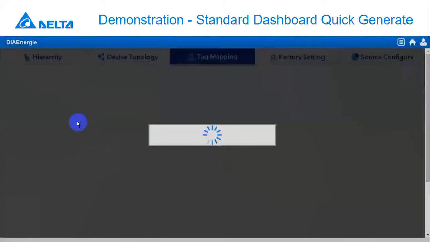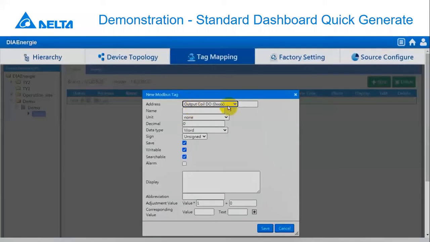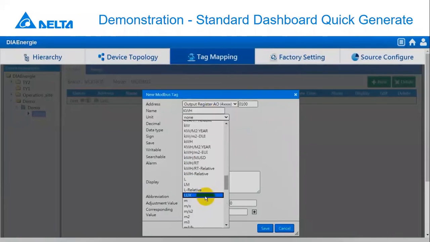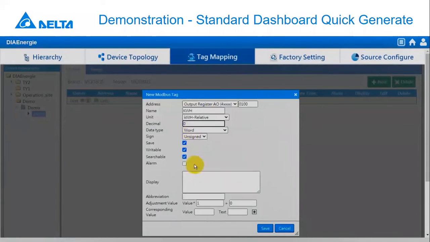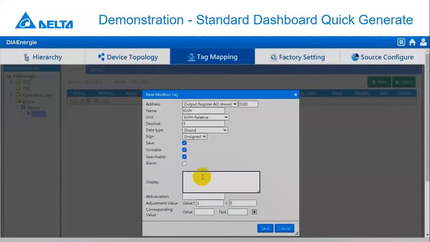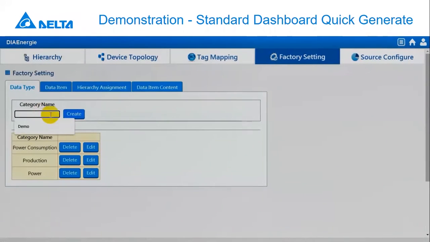And then the tag mapping, the purpose is to select what kind of parameter you want to read or write. So if it's a Delta device, we have the quick mapping. You don't need to do this kind of configuration. But if it's a standard Modbus device, we have to do this kind of detailed configuration.